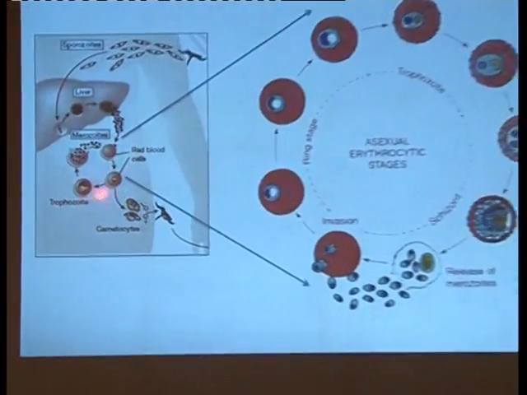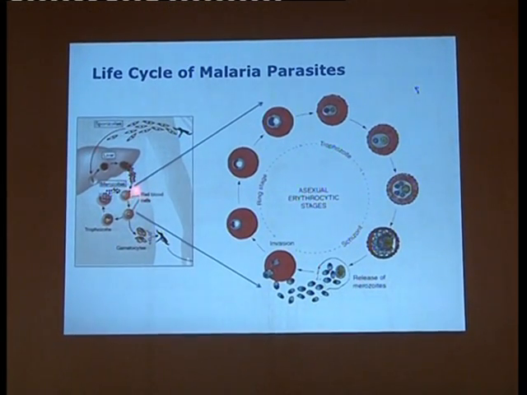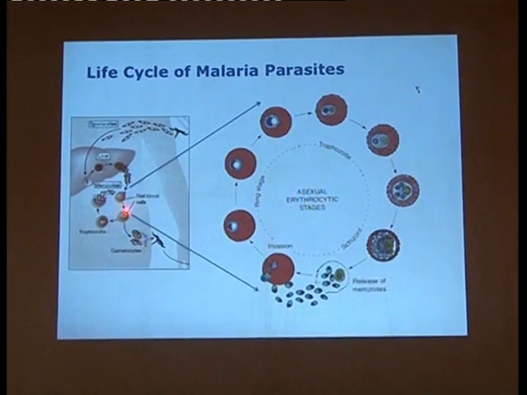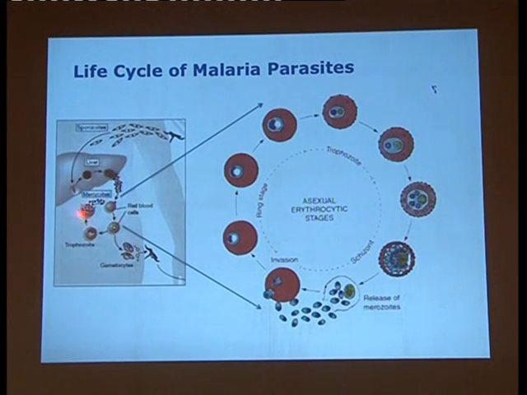But to get you into my talk, I would just like to take your attention to this stage. This is the blood stage life cycle of the malaria parasite. When the parasite comes from the hepatic stage, it invades the red blood cell, and then, as he already discussed, after multiple cycles of replication, it forms a multinucleate schizont. From this stage, which we call schizont, the parasite comes out and again re-invades a new red blood cell. That's the way this parasite maintains its blood stage life cycle.